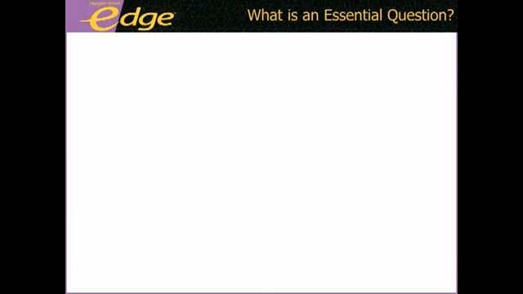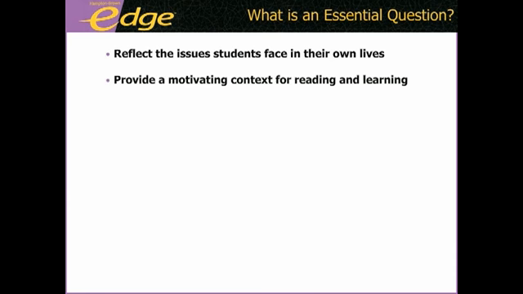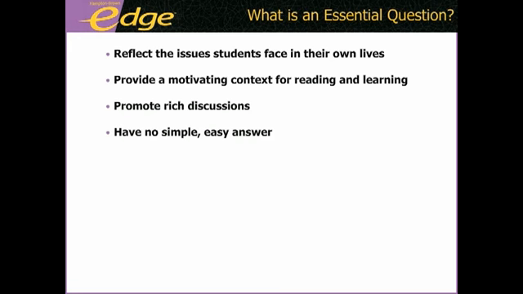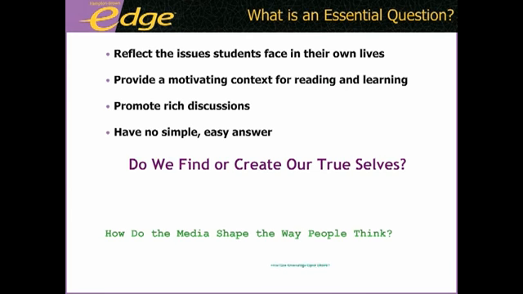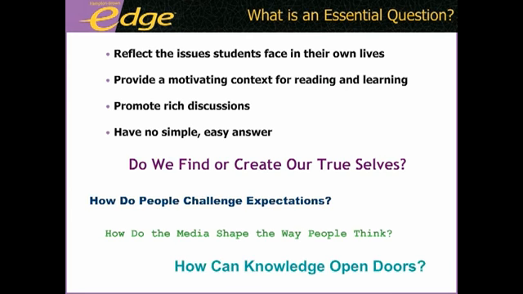As a reminder, essential questions are the engaging and enduring questions we all face. They give students insight into questions central to their lives and make reading matter. Essential questions, or EQs, reflect the issues students face in their own lives. They provide students with the motivating context for reading and learning, and promote rich discussions. Essential questions also have no simple, easy answer, which allows students to become active participants in their own learning.